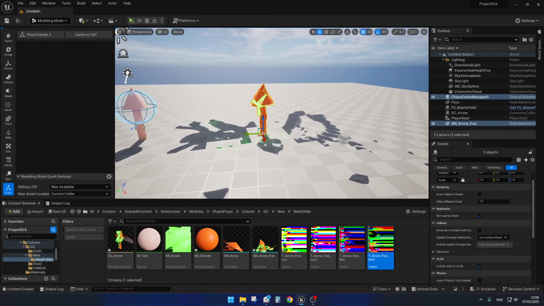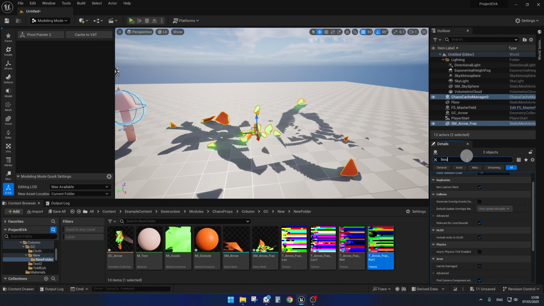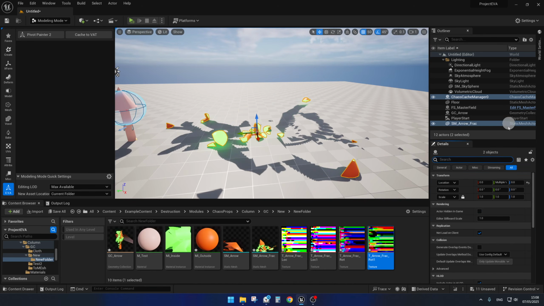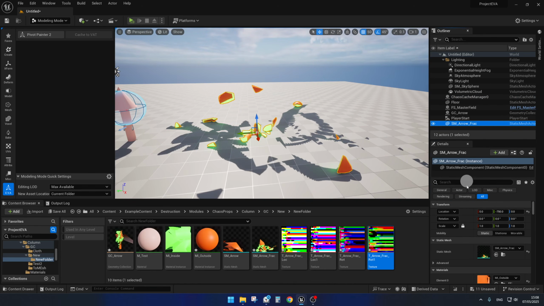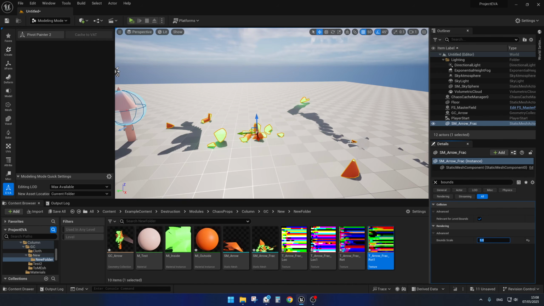As you know, you can just change the bounds of this thing to avoid those.